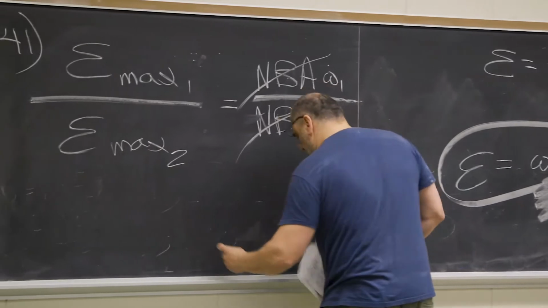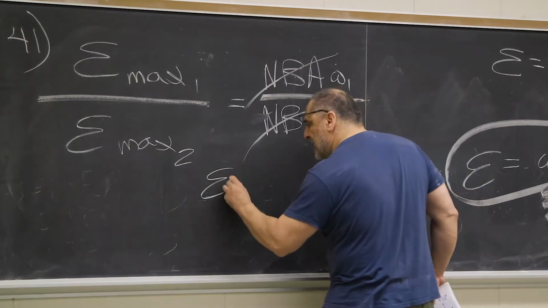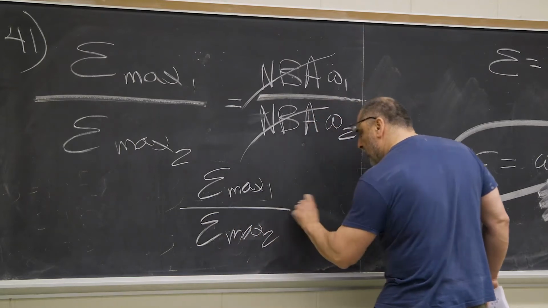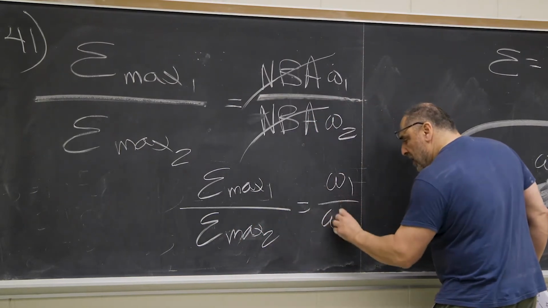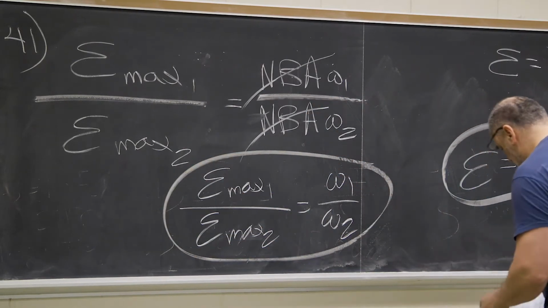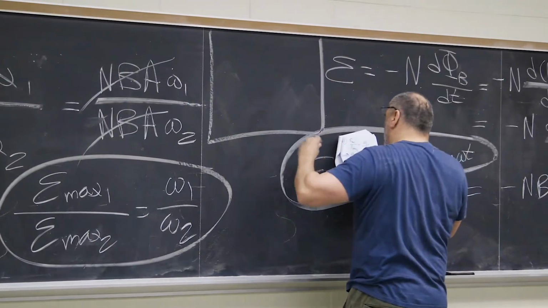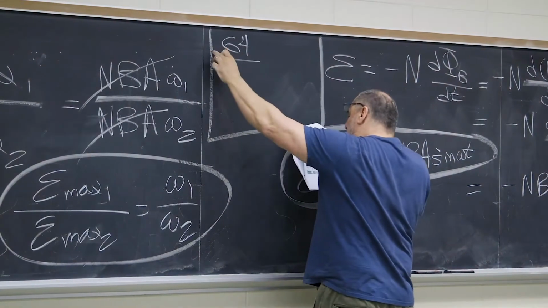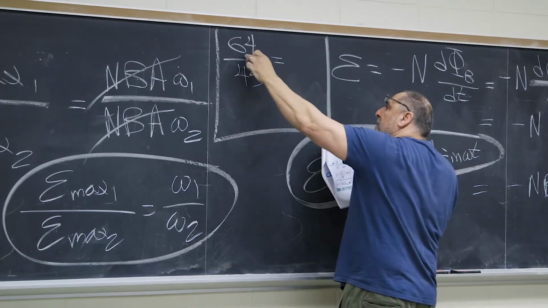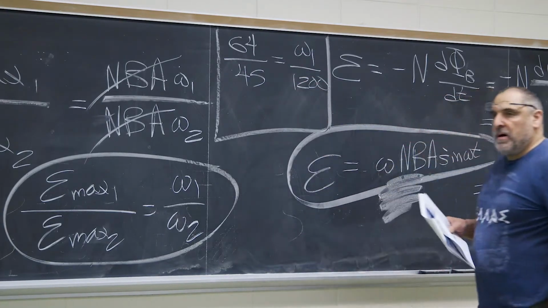Max divided by max, I think we're talking about for this one. You can see it here, you can say E max 1 over E max 2 equals omega 1 over omega 2. And what does that mean? Well, I think we already know what it means. At this point, it's going to be 64 is the new max that you want for an induced EMF, as opposed to 45. Well, what would the omega be associated with him, the omega 1? What would the omega be associated with the other? It's 1200 revolutions per minute.